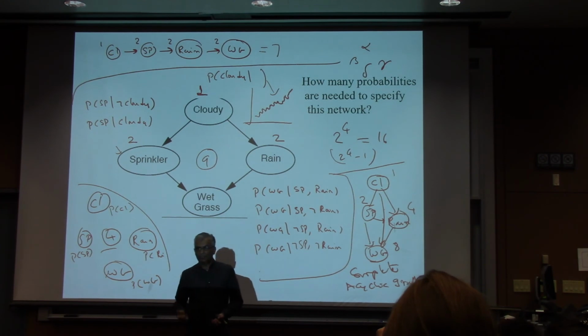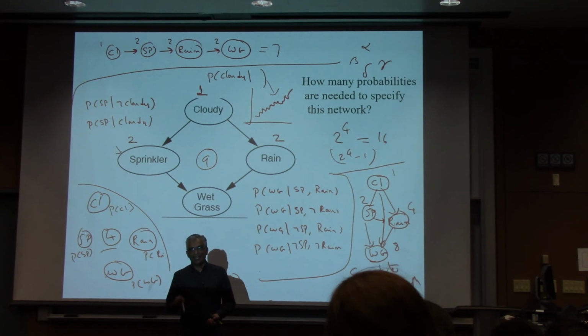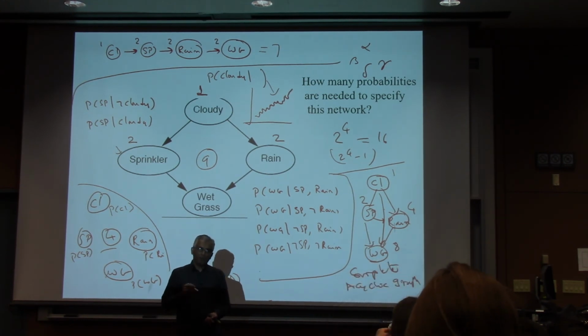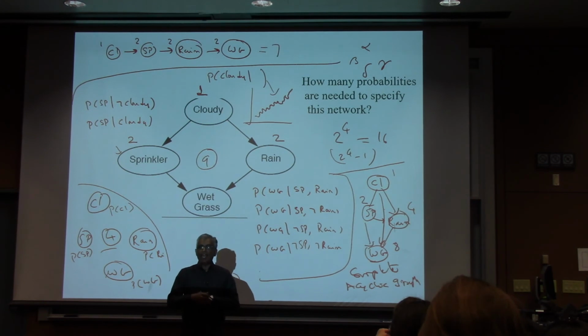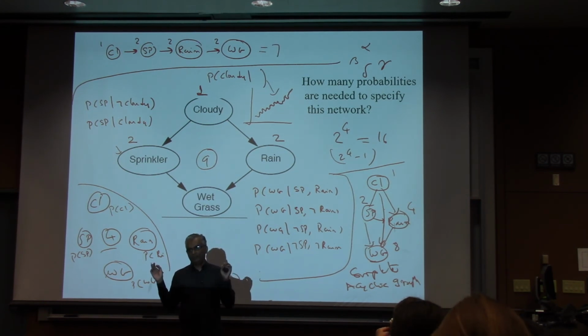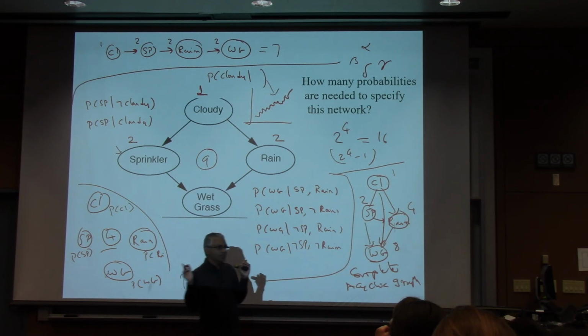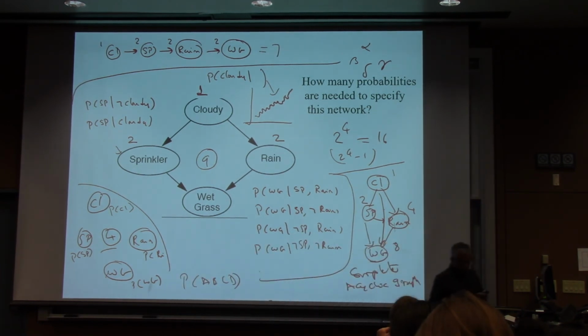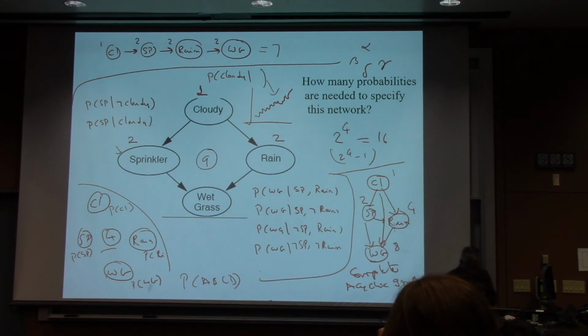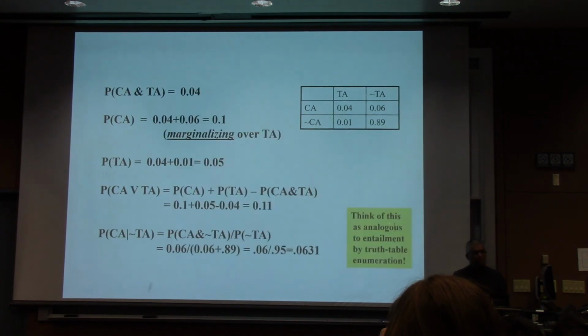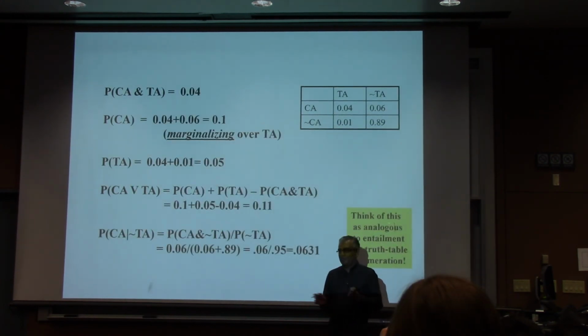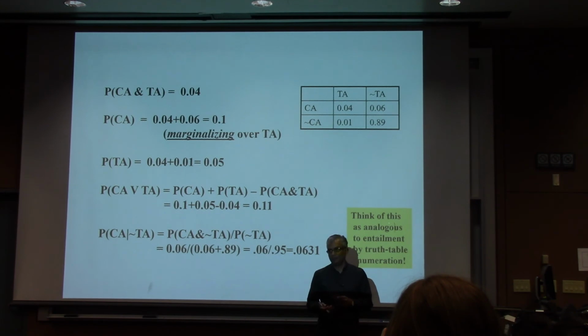Yes. Could there be a Bayes network in things like this? No. Bayes networks are directed acyclic graphs. Markov networks, on the other hand, have different semantics. They have undirected edges. And it turns out that in the universe of all the joint distributions, some of them can be handled by Bayes networks, some of them can be handled by Markov networks, and some can be handled by both. But I'll only talk about Bayes networks here because it's too many.